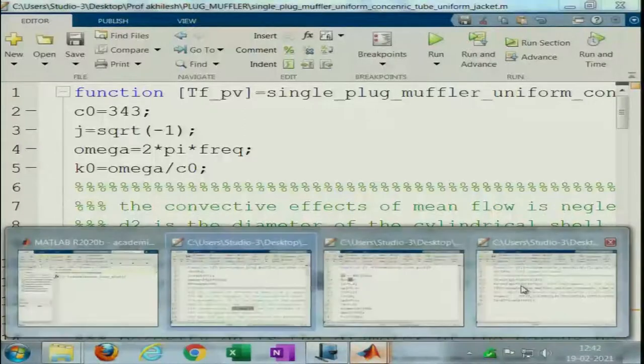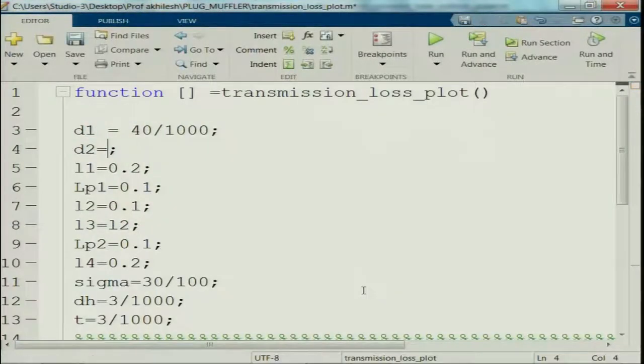So, what I am going to do, let us say this is about 150 mm, and this can actually be a bit more also, 50 mm perhaps, and L1 and L4 lengths are the same, 0.2, 200 mm. The perforated section is only about 100 mm, you can make it more, something like 150 mm, and the lengths that are formed just adjacent to the perforated pipe in each tube are 100 mm each. 30% porosity, you can use a smaller value, it is known to cause a little bit of numerical instability.